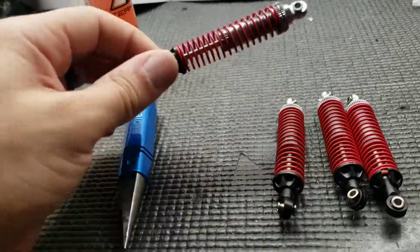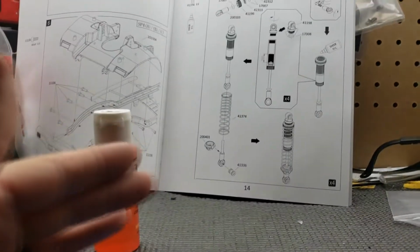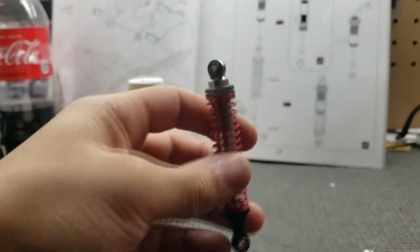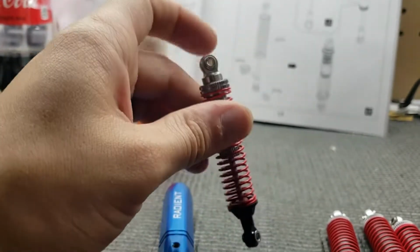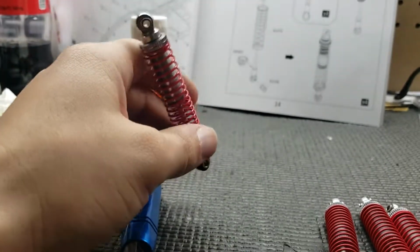So build quality is really nice for an aluminum shock body. The manual is telling me, later in the manual I looked it up, to mount them upside down. I'm not going to mount them upside down because that just creates an air pocket in the shaft. So I'm going to mount them as usual, like this, and just go from there.